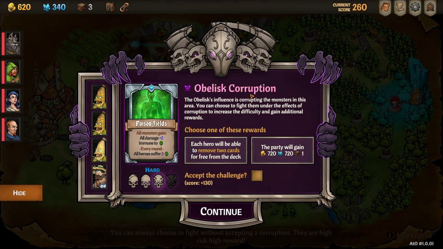Every monster gains +2 damage. Immune? I don't care about the immune to poison. I'm not doing that much poison damage. All heroes suffer 3. That's going to get harsh. All right, I'm going to try it. Let's go out in a blaze of poisonous glory.